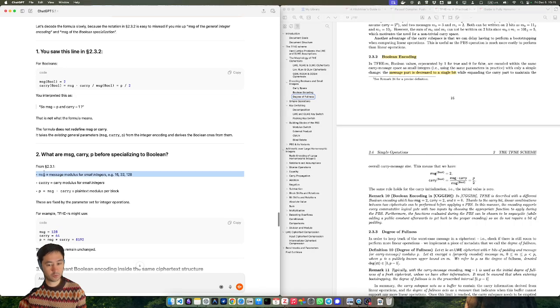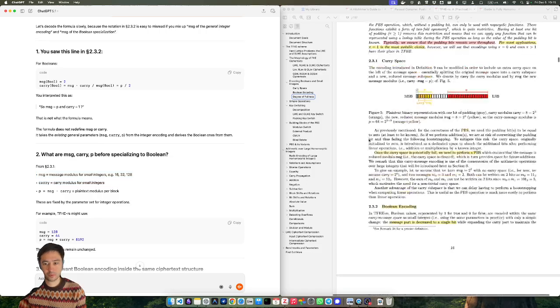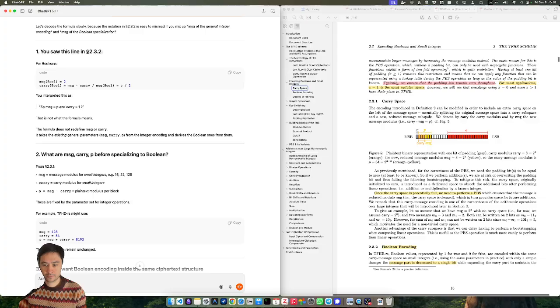So this is one thing where I'm like, is it correct? At least it says 2 3 through 2 3 1, right? Y carry times message equal P.